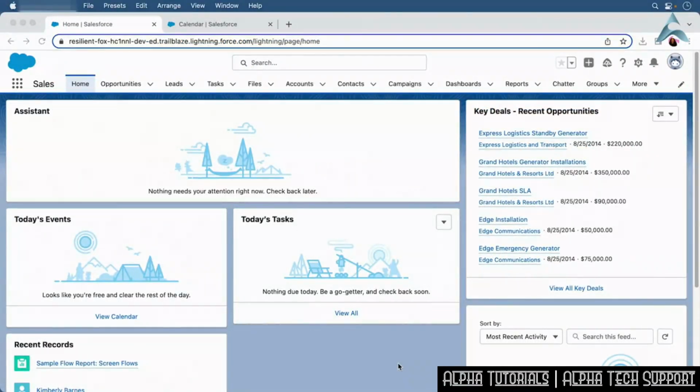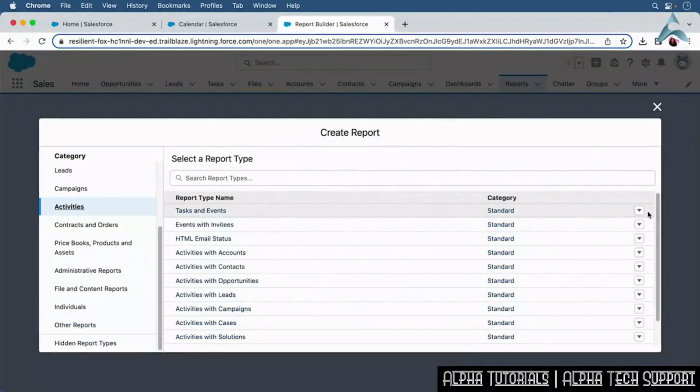By default, the Today's Event Lightning component will be enabled on your homepage so that users can see what's on their agenda for the day and go to their calendar by clicking on View My Calendar. They can also see events related to specific records or chatter feeds. An activity report can also be created to view events owned by subordinate team members, which managers also find helpful in identifying engagements that their team are pursuing.